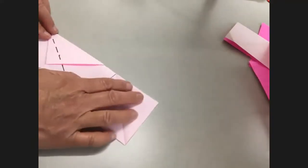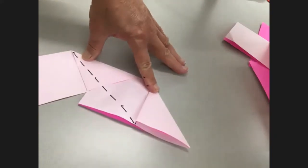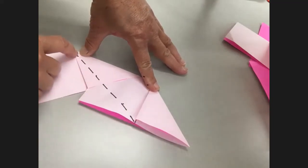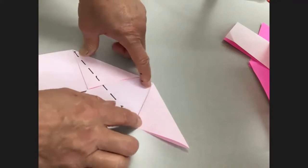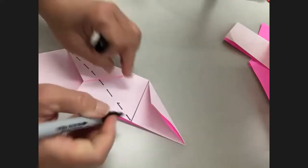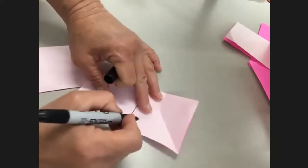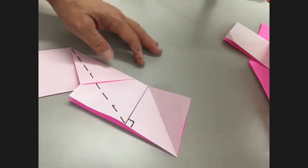So the next step from here is, now we have it closed up, we're going to make a fold from this top folded edge here to this bottom open edge. And your landmark is going to be the bottom of this triangle. So right here at the right angle. You won't see that if your flap is out open here. If you close the flap, you'll see that there's a right angle here. So those are the 2 points, those are your landmarks.